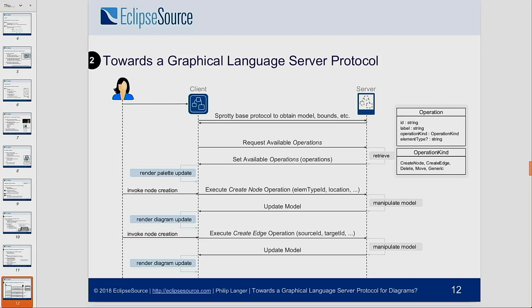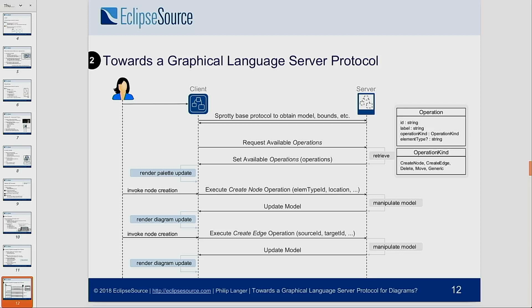The client renders a palette that provides the user the ways to really invoke those operations. When the user actually invokes one, we send an execute create node operation, for instance, to the server. The server manipulates the model and sends the update back to the client, which then renders the diagram update.